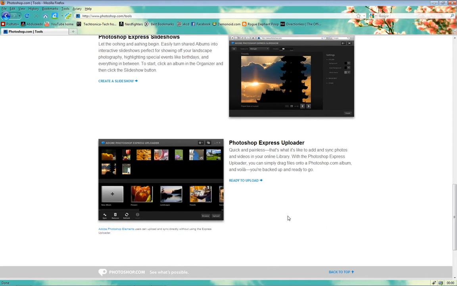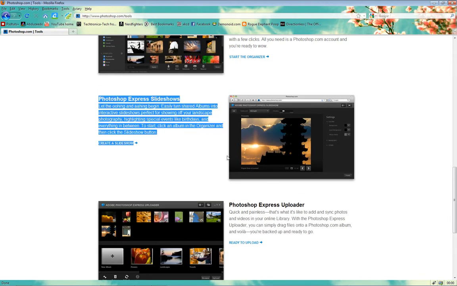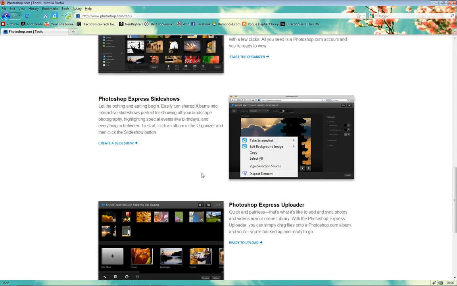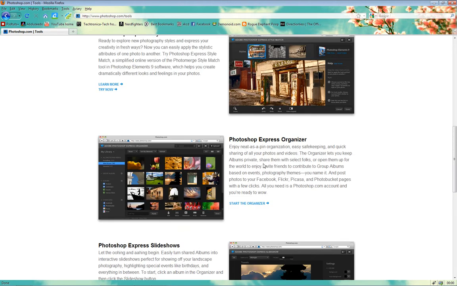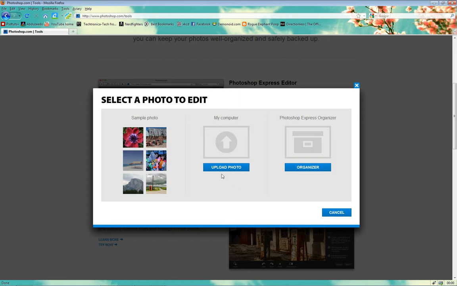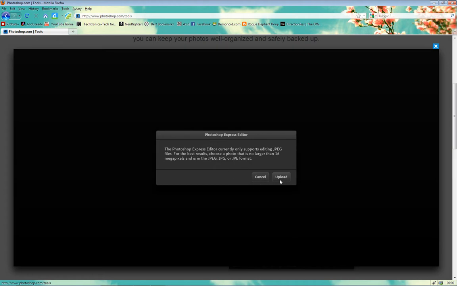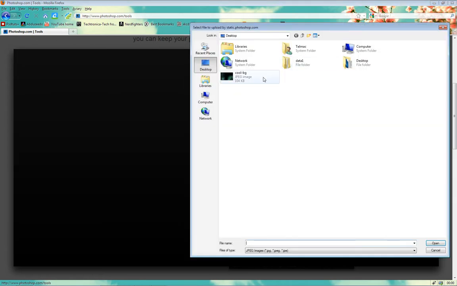They have lots of different uploaders and some slideshow stuff, but today I'm going to talk about the editor. So I'm going to upload a photo. It's all Flash. Upload. Let's say this background that I made.